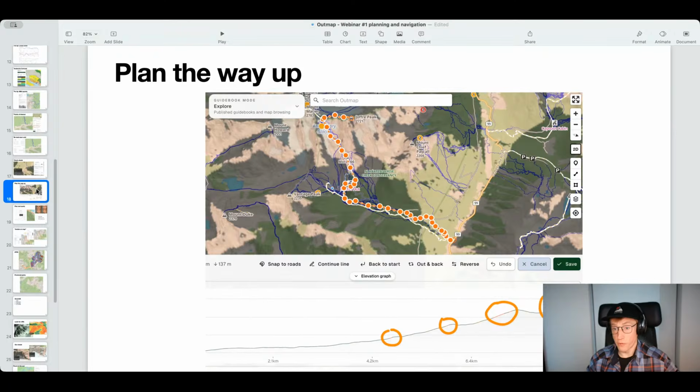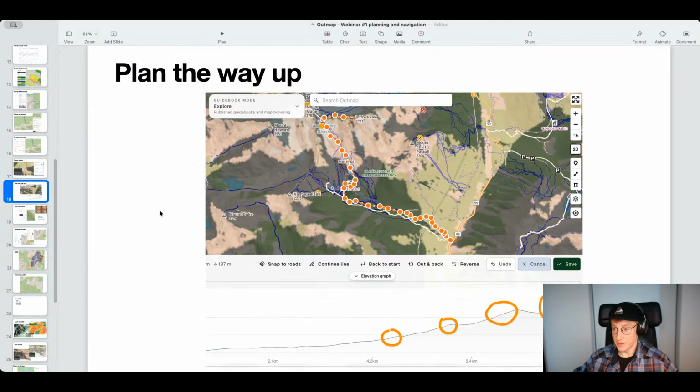There could have been rock fall. The person could have not been the best for planning routes, whatever. You can use it as a data point. You can import it to Outmap, or you can plan your own trip based on heat maps.